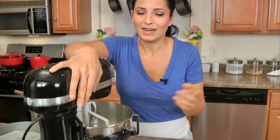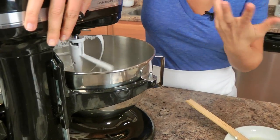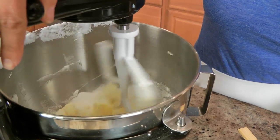And now you've noticed we haven't added whole eggs, and that's because I want this to be a gorgeous white fluffy cake. It's absolutely delicious, really a treat, I have to say, but it's so worth it, especially if it's your birthday. It's my birthday, and I will eat cake all I want, my pretend birthday anyway. I'm just going to mix this until it's nice and fluffy.